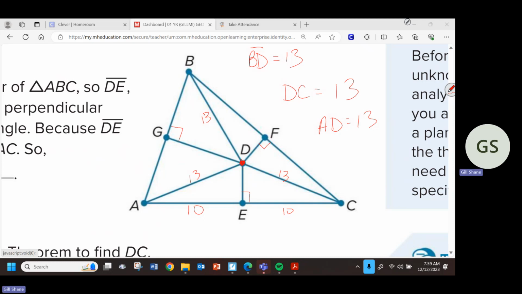Now, what did I tell you should jump into your head anytime you have a right triangle? Well, that's just the definition of right angle. There's a concept, a theorem. As soon as you see a right triangle, I told you a squared plus b squared equals c squared. If you need to solve for the length of the side of a right triangle, and you know 2 of the 3 sides, a squared plus b squared. So that's how you solve.